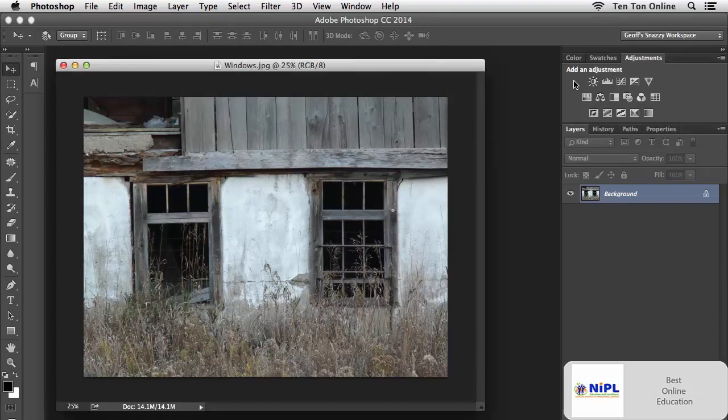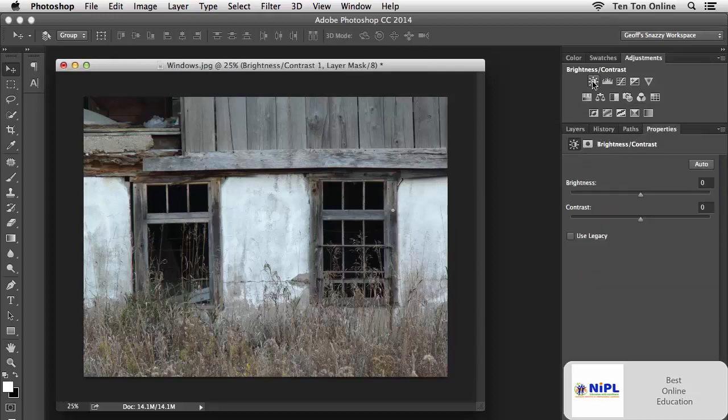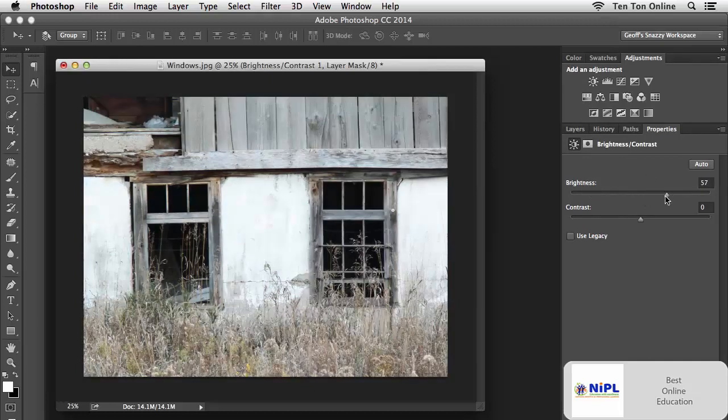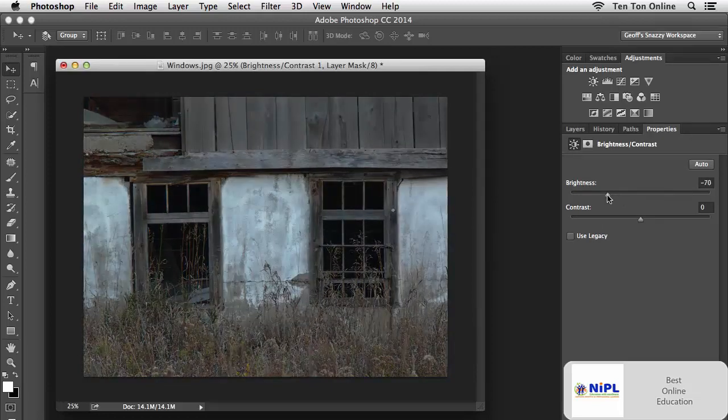Okay? So I think to get us started here, let's use something very simple. Let's use our brightness contrast. We've already been introduced to the traditional brightness contrast. So from adjustments, I'm going to click on the brightness contrast icon. Go ahead and choose that guy. And all of a sudden, the properties panel springs to life. And wouldn't you know it, brightness and contrast sliders. Exactly like you and I saw in the previous exercises, but now we're getting the paneled version of that command, if that makes sense.